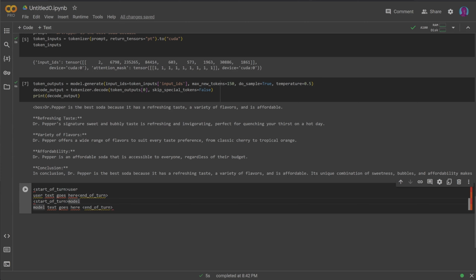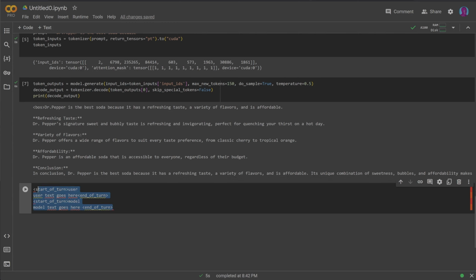So we have another start of turn token. We specify that the model is speaking during this turn. Then the model generates whatever it thinks the response should be for this part of the conversation, and then it outputs an end of turn token. Then it returns back to the user to input their turn. And so it goes back and forth like this until the conversation ends. So this is the general structure of the conversation prompt.